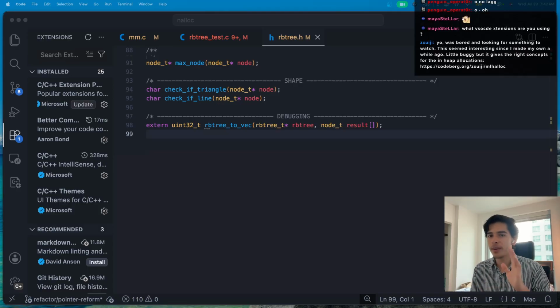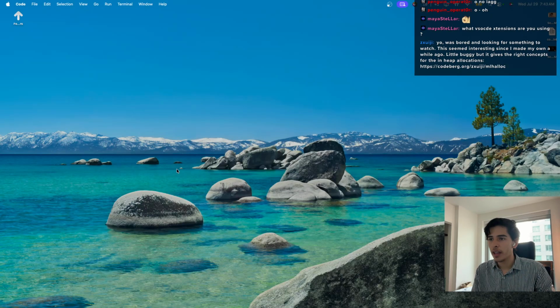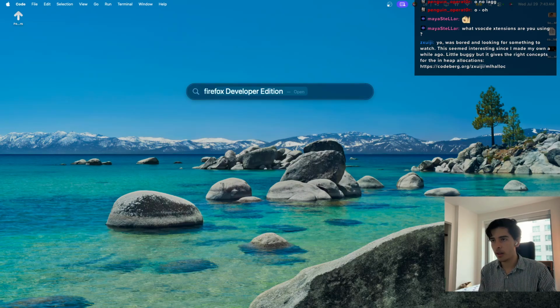I'm not sure. One of the policies we've made is we don't want to look at implementations that already exist, so that we don't have to be biased and then we can take all the decisions from scratch. We will actually, let me grab this. Let me copy this. Okay.